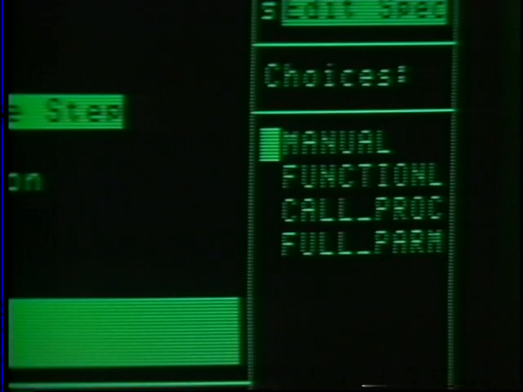The Option 4 software defaults with 4 different types of procedure files for cellular phone testing. The manual procedure allows you to manually troubleshoot a phone as it gains access to the system. The functional procedure allows you to quickly verify that all sections of the phone are in good working order. The full parametric procedure allows you to perform thorough checks of every aspect of the phone, including audio. The call processing procedure allows you to check all of the call processing and data functions of the phone. The manual, functional, and call processing tests require no audio connections to the phone, but the full parametric testing does require audio connections.